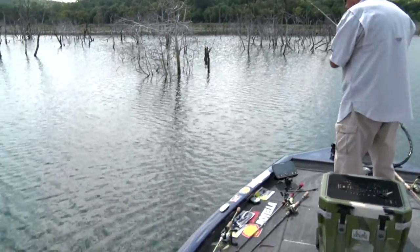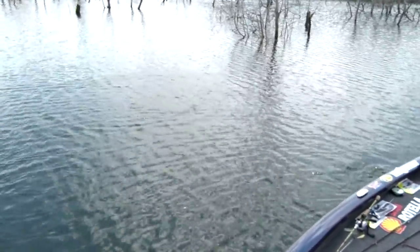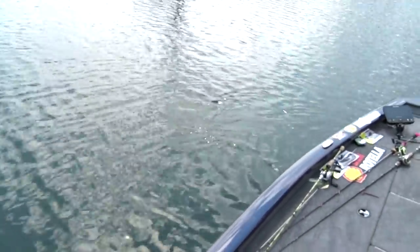It's hot out here. I mean hot. We have a thunderstorm coming up. Ooh, that's a nice bass. That is a very nice bass. Wow, what a great way to start right there.